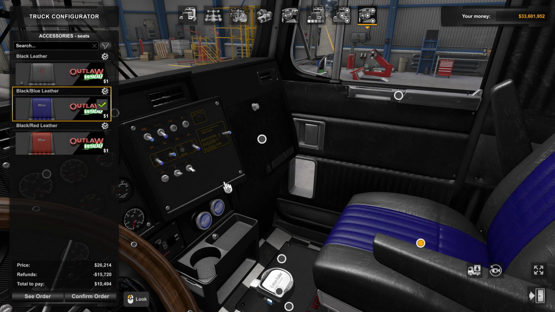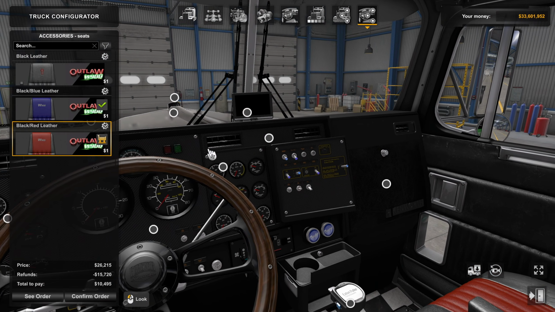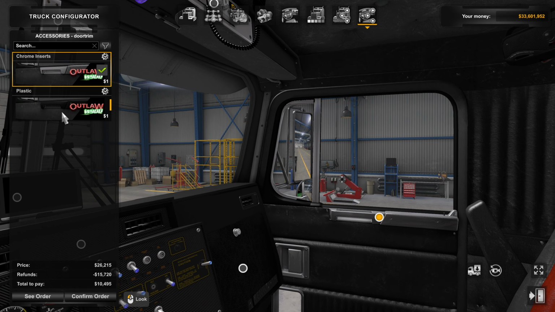You can change out the seats if you want. Black leather, blue, or red. So that's basically the theme here is he's going black, blue, or red. No side mirrors, but you can customize these door trims. You can leave it plastic or go chrome.